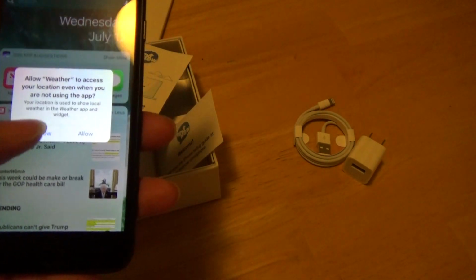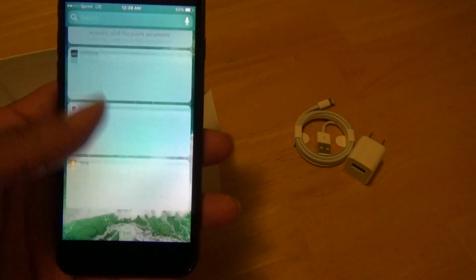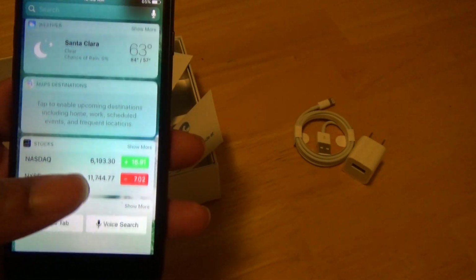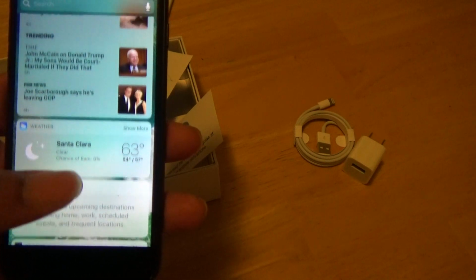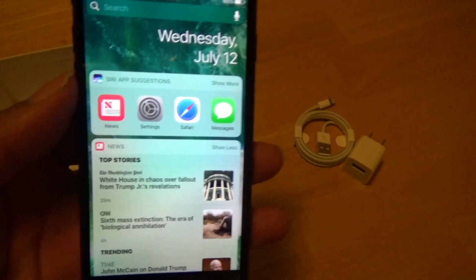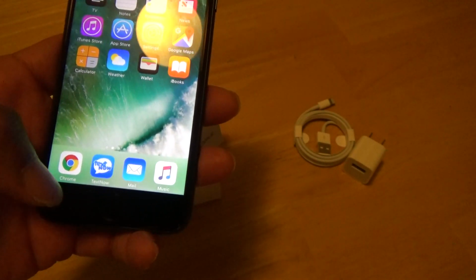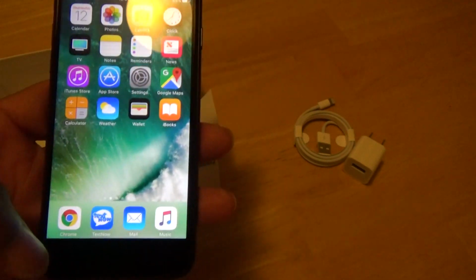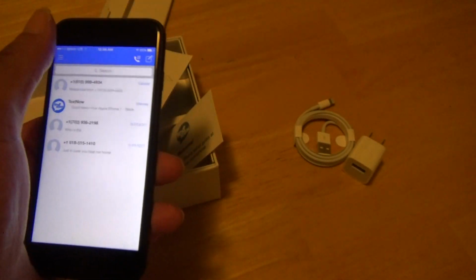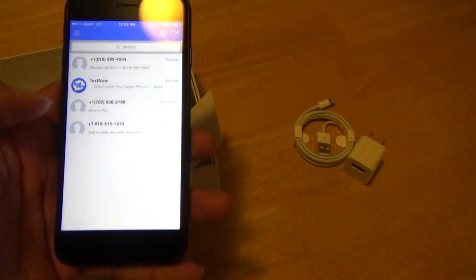Right here, this is the main menu. Well, what Apple calls the widgets. So you have your stocks, Chrome, your browser, tips if you want to add that. You also have your destination, your weather app, and the most recent or suggested apps. And basically, once you do that, all you have to do is go into your TextNow service. You sign into it, and you get started with your TextNow application.